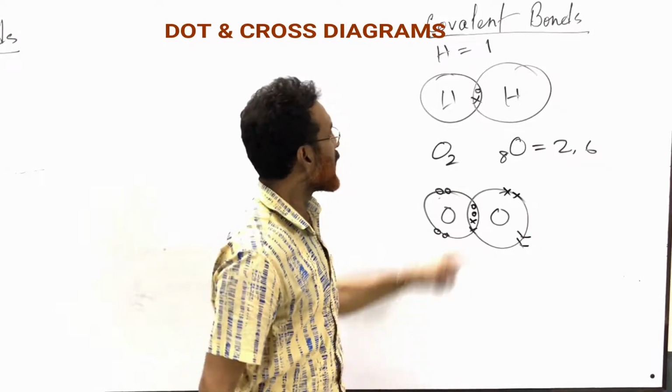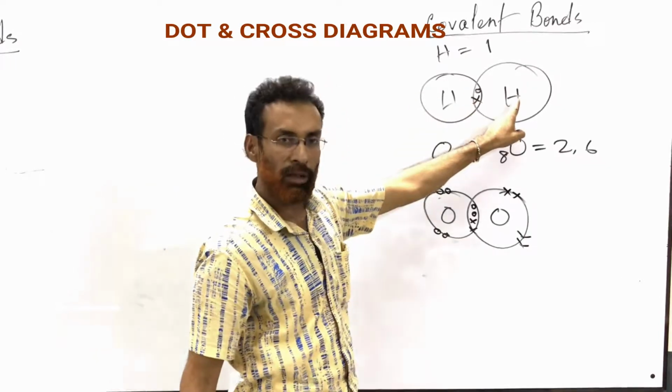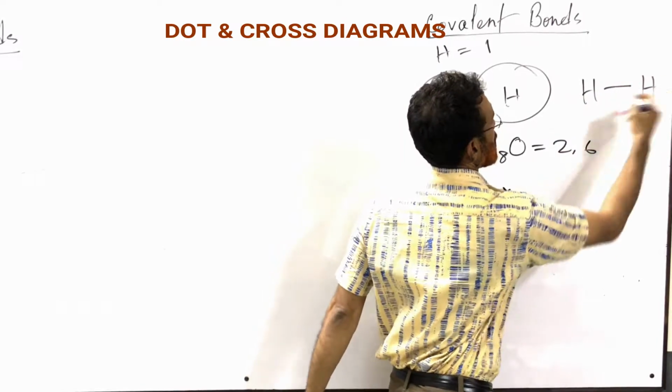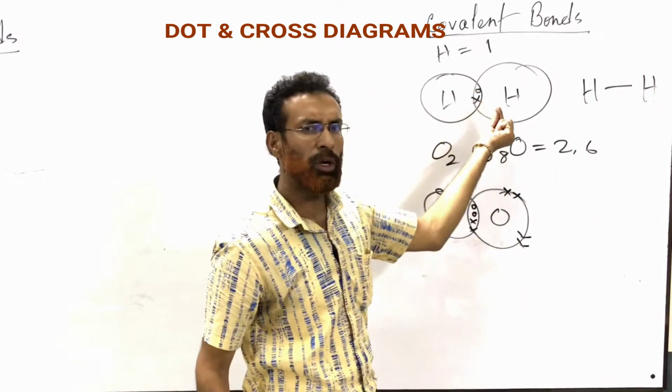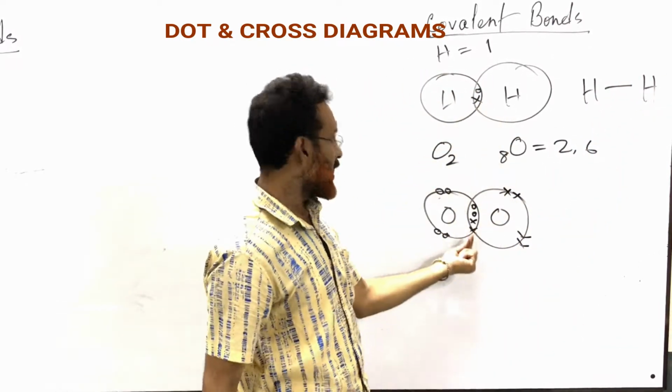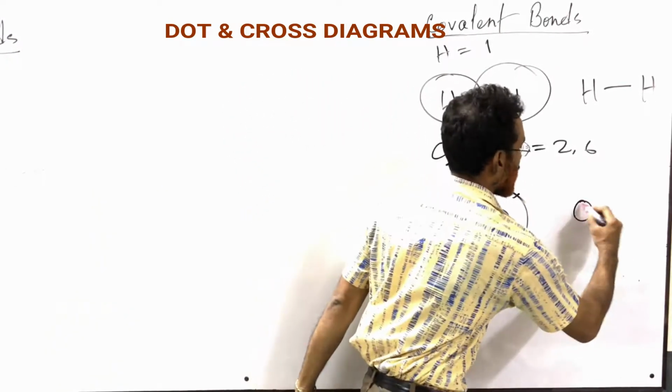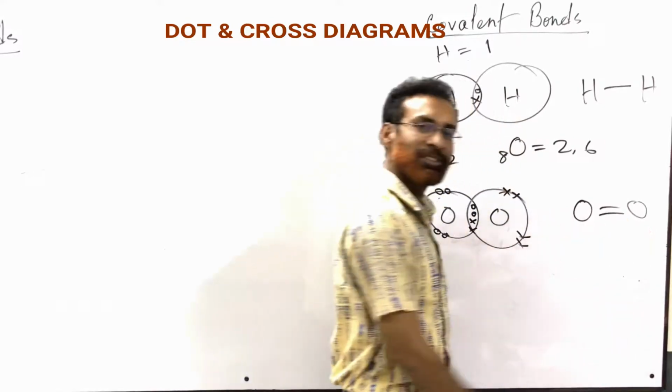This you get. Here you get hydrogen bonding with another hydrogen atom making 1 bond. I can show you this bond because here you get only 1 pair of electrons. And here between 2 oxygen atoms we get 2 pairs of electrons. So we give here 2 lines, 2 bonds.